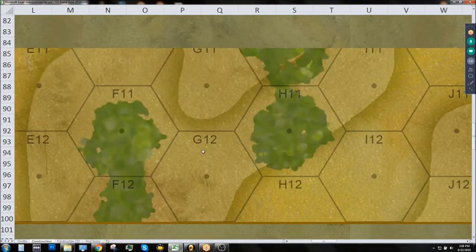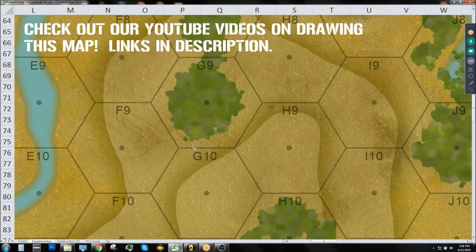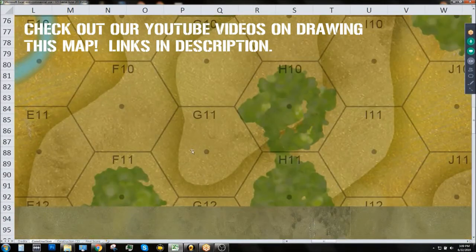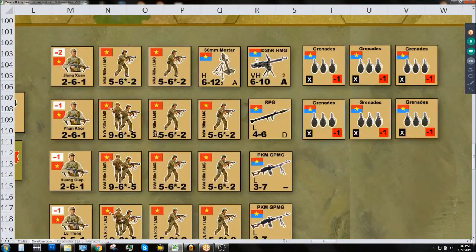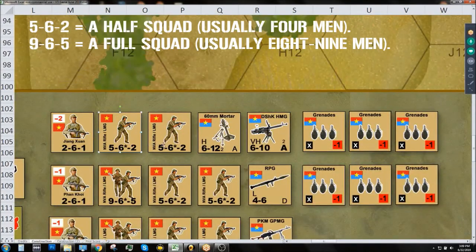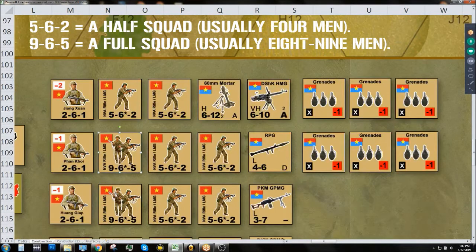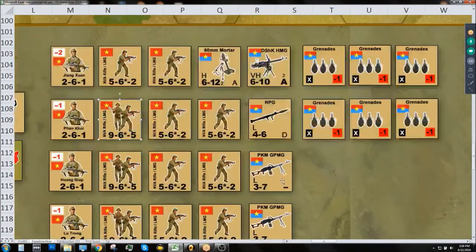The map, on the other hand, people who saw the stream the other night saw that we drew that map pixel for pixel. Wow. So here are our weapons and our NVA troops. We have commanders over here on the side, followed by half squads or weapons crews. Support weapons. Full squads, these are the ones with two figures instead of one. The difference between a half squad and a full squad. And of course the numbers are larger for a full squad. And some more support weapons.